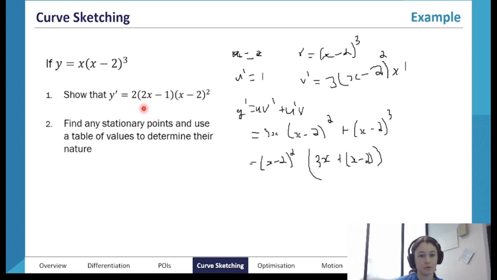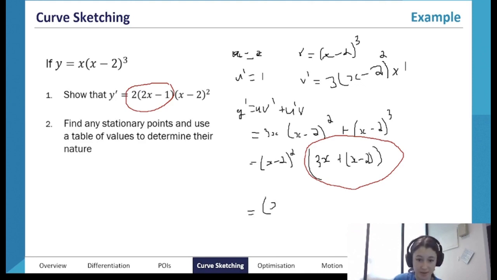The other thing that I notice about what we've been asked to prove is that we have a 2 out the front and that we don't have an x out the front like we did here. So we don't want to bring an x out, but we do want to bring a 2 out. And we do also want to have a component that looks like 2x take 1. And this is what we need to do in the remaining. So this section here, we want to match up to this section here because we've already got the x take 2 squared down pat. So what I'm going to do here is just expand what we have and see where that gets us.